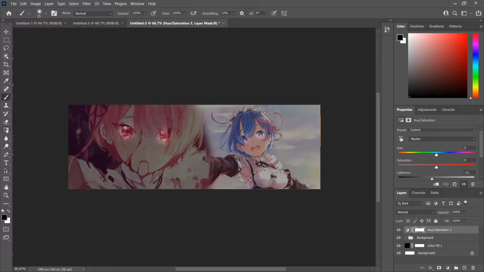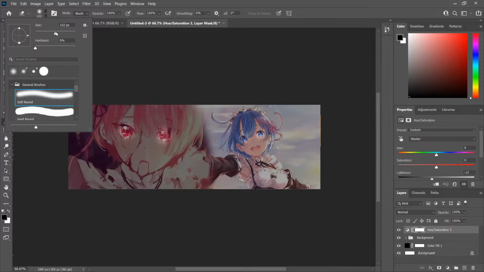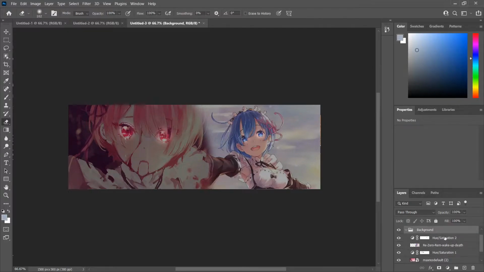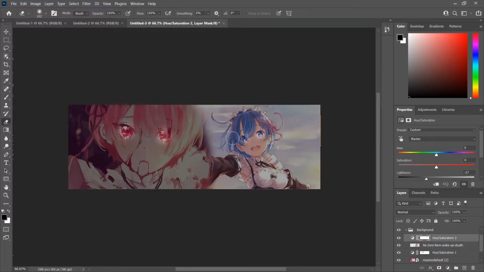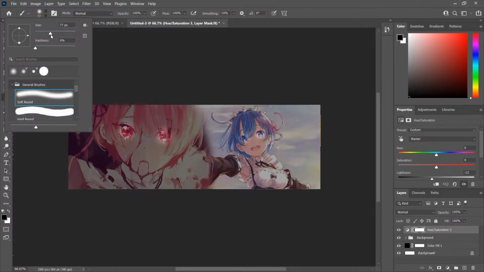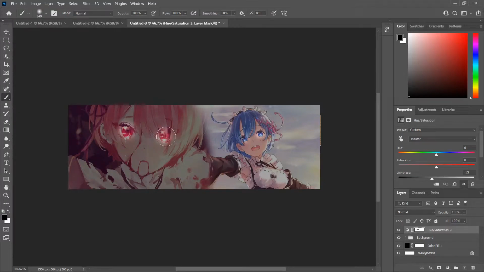We're gonna repeat those same steps from earlier. Take our eraser tool with this soft round brush, adjust it to the eye and just dab it up a little, giving it some color. Oh wait, not our eraser tool, actually. I used the wrong tool. I am sorry, guys. You want to use your brush tool, not your eraser. I'm sorry about that. So once again, just make it according to size. Give it some light.